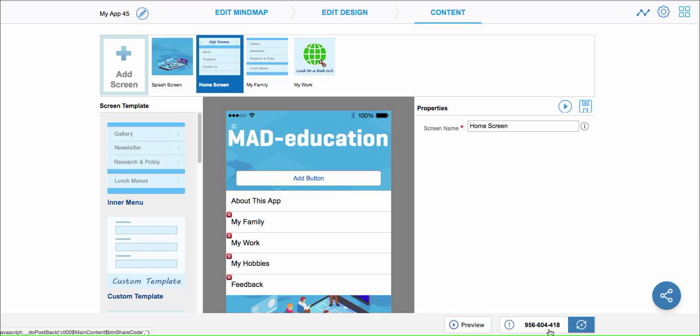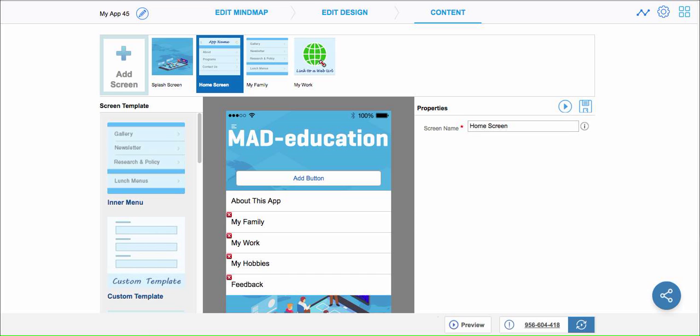One thing you want to be sure of after you have updated your app and worked on it at the end of a session, not only do you want to make sure you save your screens, but you also want to refresh the app. This button, when it's clicked, lets the Mad Store app know that there's a newer version available for your app, and you'll see all your latest changes only after you click that button.